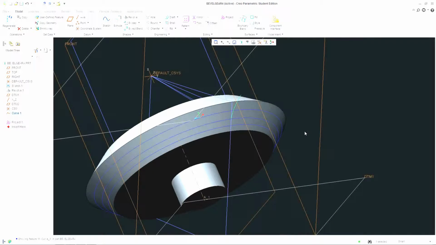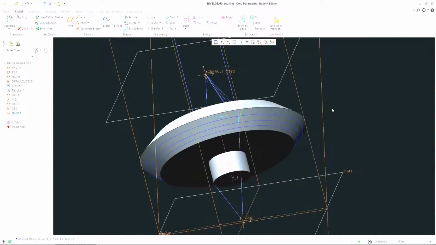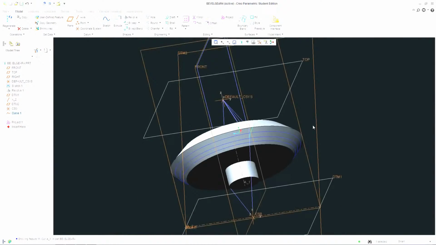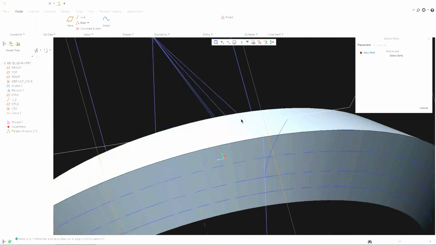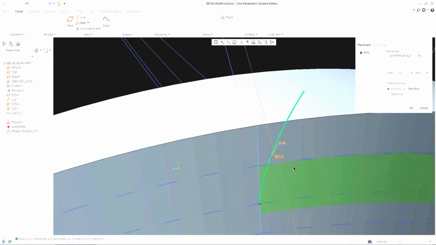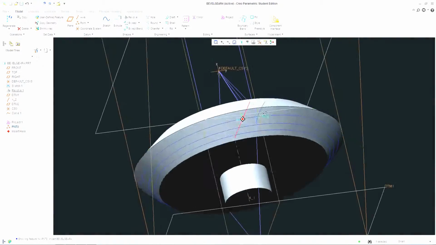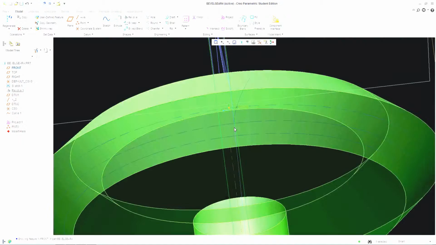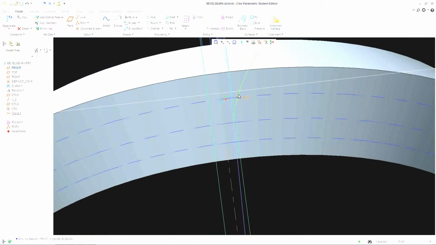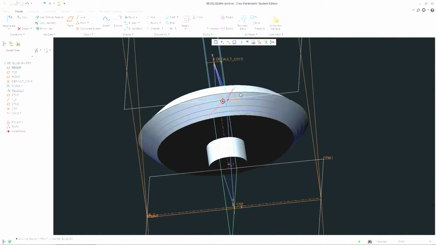Okay, so next step. Now we're going to start to create half a cut of the teeth. To do that, we'll need to create a point. We need to create a point on here, and it needs to connect there. This is really important. The gear does not start from this plane, because from the bottom of the curve, it starts here, and that's important. Just be aware of that.